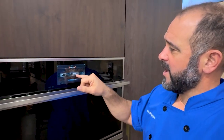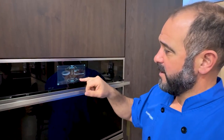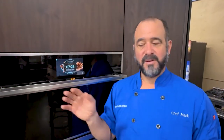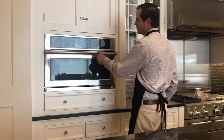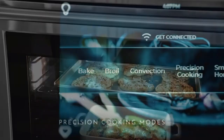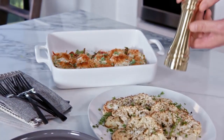Coated fries, crinkle fries, regular serving of fries, regular fries, 1 to 4 servings. Okay, and it's giving us the program and start, and then 6 minutes. So you're feeding the kids in under 12 minutes. Really simple. And I've been told by homeowners, particularly families that have teenagers, that they learn how to use a machine, they make their own food. So that's just one more way to use the Advantium oven to make sure that you're taking advantage of the speed features, feeding your family in a timely manner, and letting the machine optimize the work for you so you don't have to think about setting timers or getting dinner on the table in time.